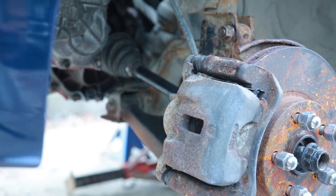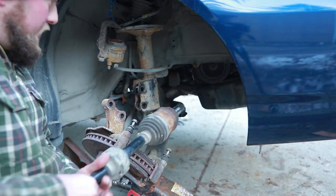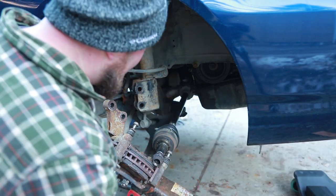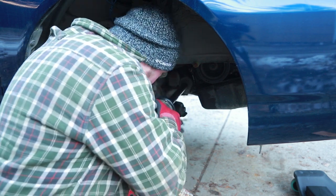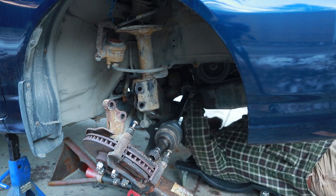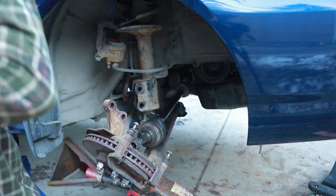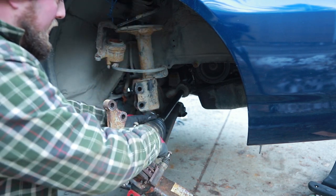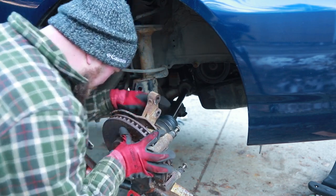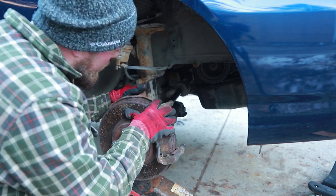Let's go to the other side and install some stuff. This is the longer CV. Don't know if we'll need a hammer or not, or just a good little heave-ho. I think we're good. Get any debris out of there, because this is, again, they've been sitting for a little while. Sprayed with grease or anti-seize. Right, the splines, good. There we go, knuckle.